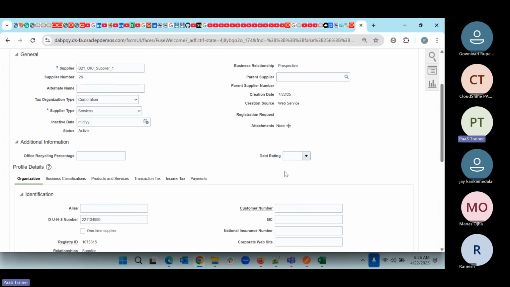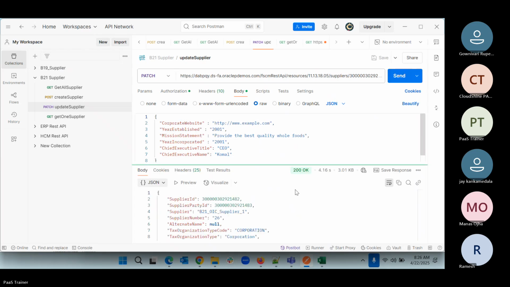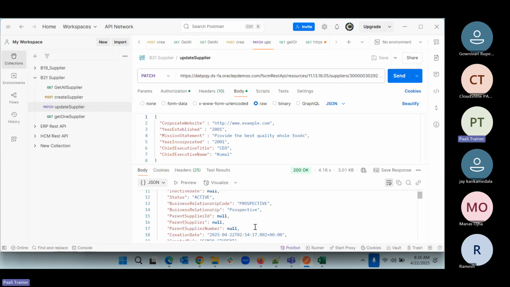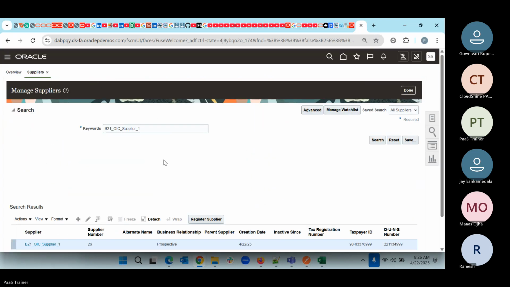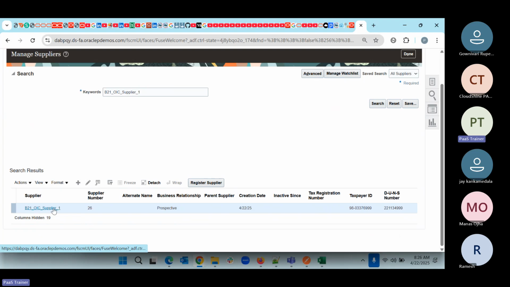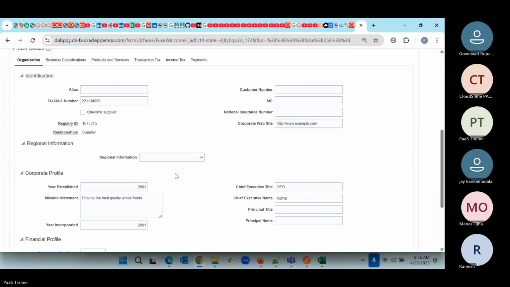Now let us go and run this one, and we'll see whether this information will be updated or not. So we can say send. If you see, the update happened. Now let me close this one and open it again.